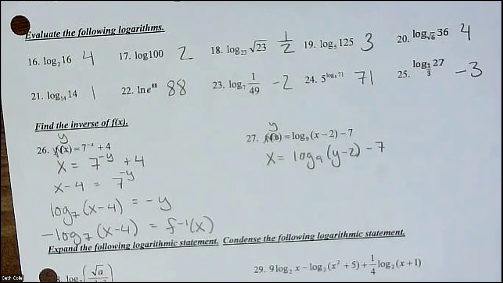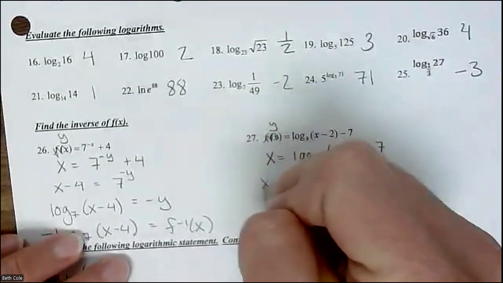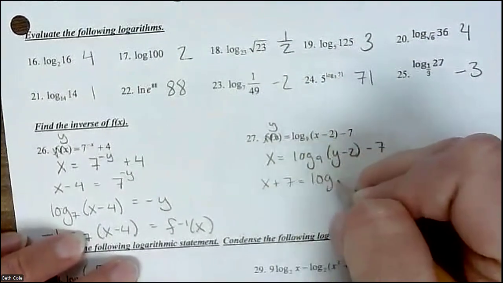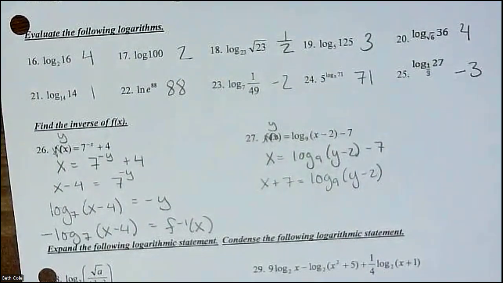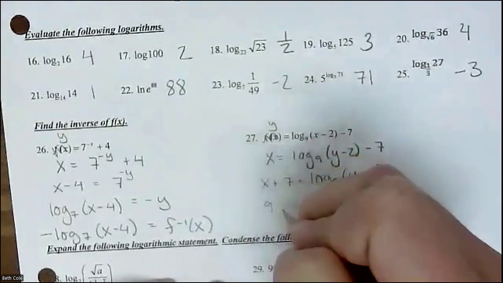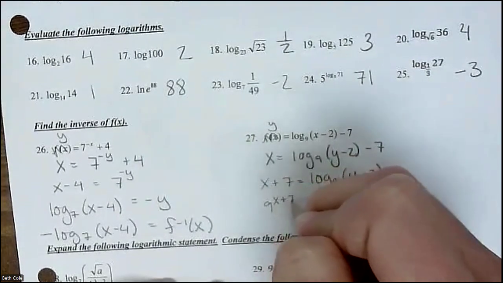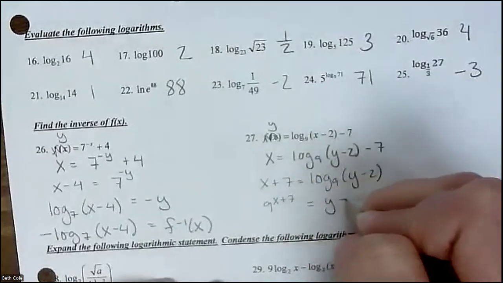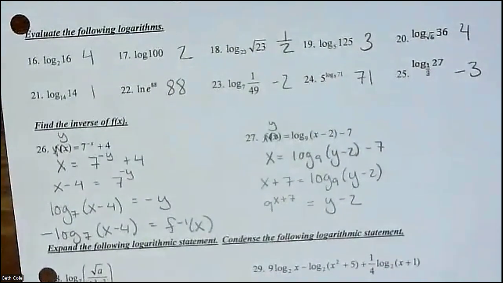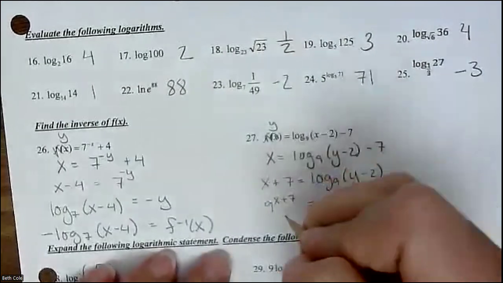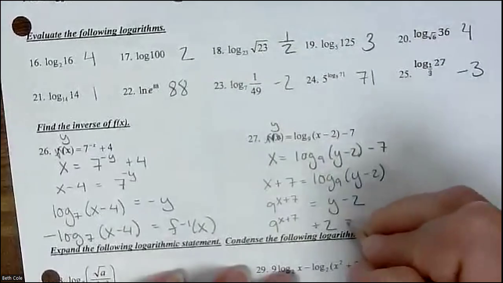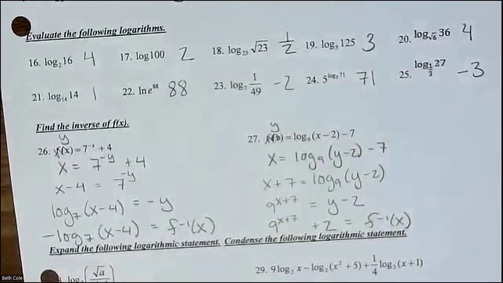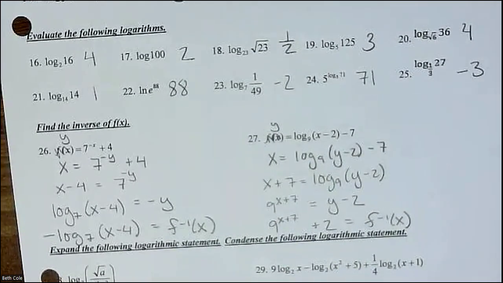All right, first step. Again, 3 steps of work here. Yeah, add over the 7. And then you're kind of stuck, so you go, what's the base? Which is 9, so it's going to be 9 to the power x plus 7 equals y minus 2. And then you're going to add the 2. It just gets tacked on at the end. You can't combine that with anything. So it's just going to look like that. And again, if you write y, that's fine, but it is an inverse, so we should know our inverse notation.